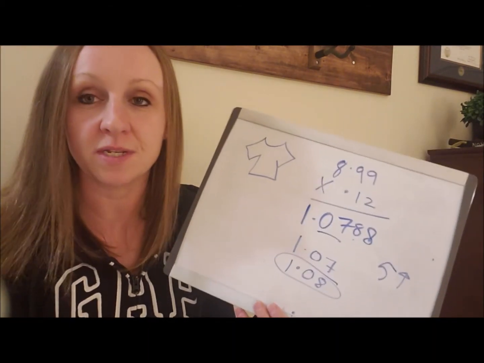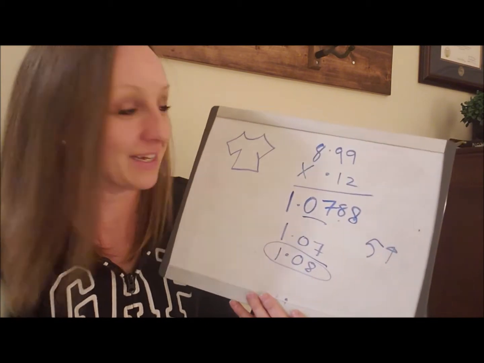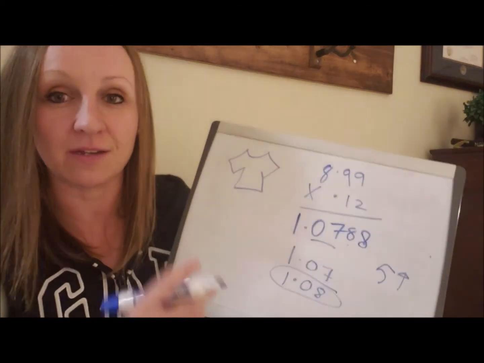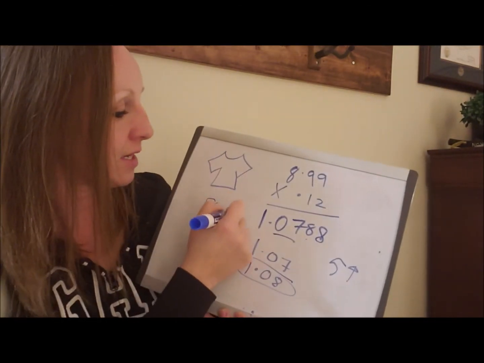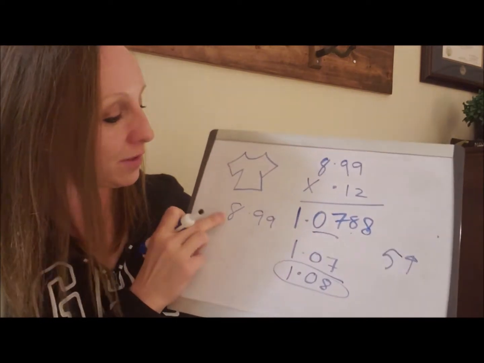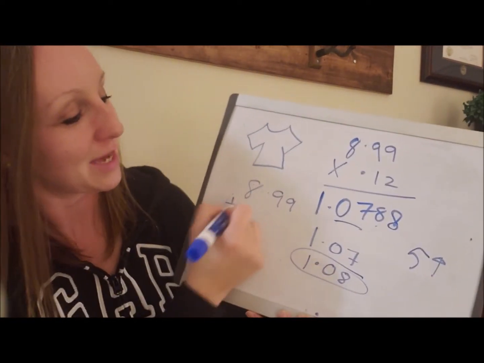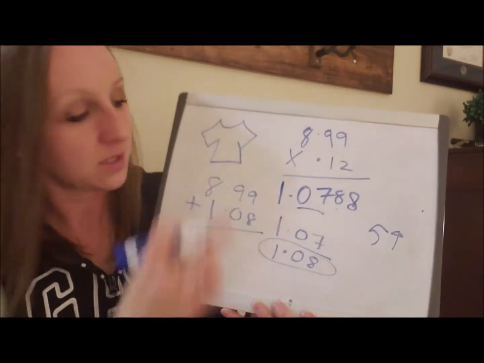But again, I can't go up to the till and be like, here's my $1.08. They're going to say, where's the rest of the money? So I now have to add this to my t-shirt cost in order to get to the price here. Okay, so $8.99 times, oh my gosh, I just lied to you. I'm a liar. Okay, plus $1.08. So here's the cost of our t-shirt.